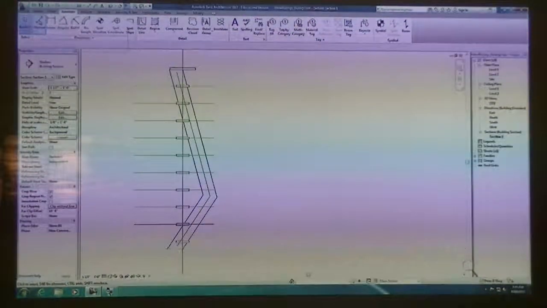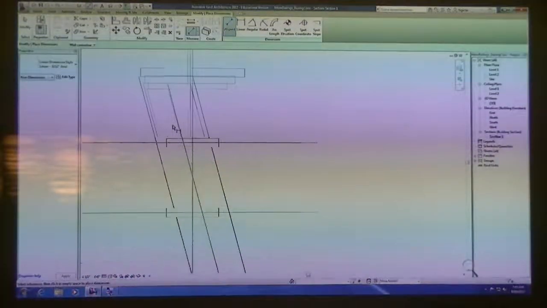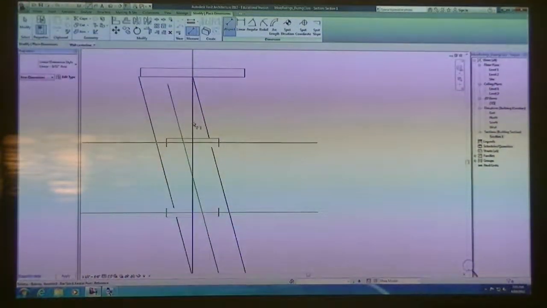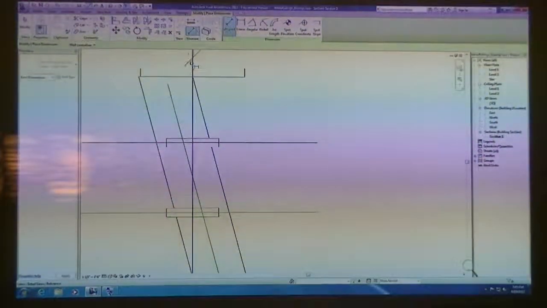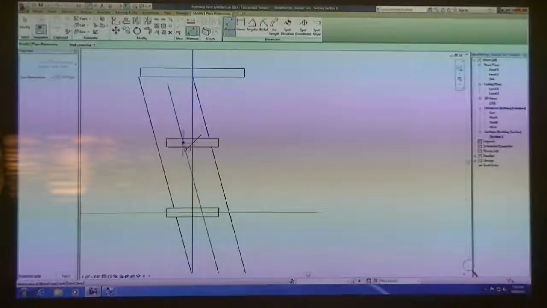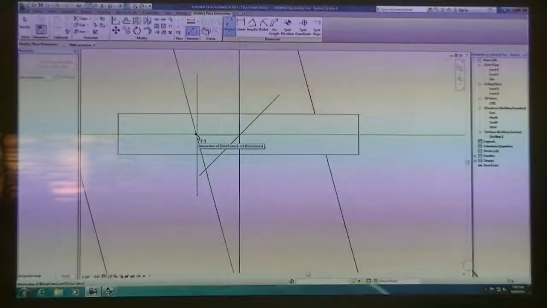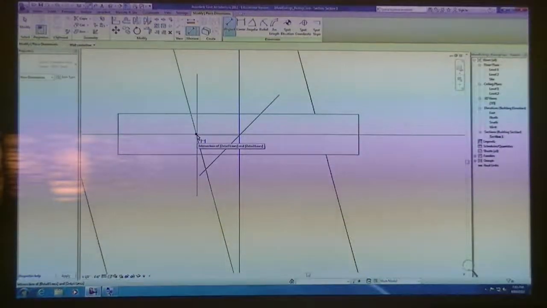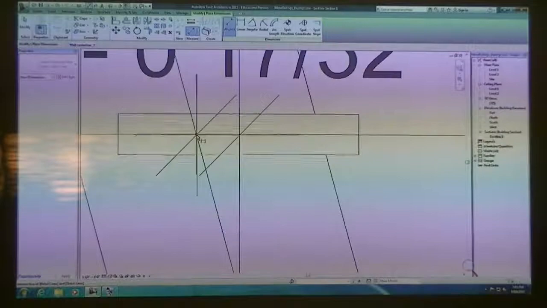And then I can draw a dimension, align dimensions. And watch what I'm doing here. I'm going to strike a dimension from the vertical and then hover over until you can select the point of the intersection of the angled center line and that horizontal.